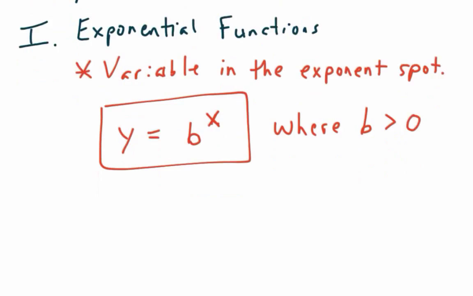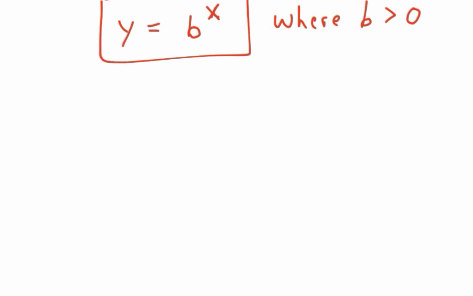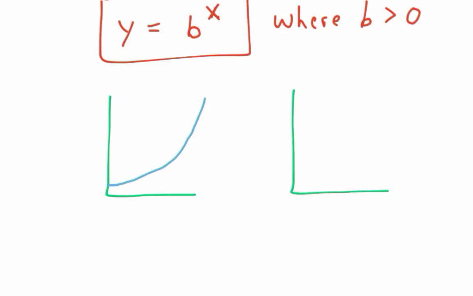Whenever you do that, your graph is going to look like one of two things. So I'm going to do 2 graphs side by side. This first one is going to be exponential growth. If you have exponential growth, it has to get bigger and bigger and bigger, yes? So it's going to look something like this here.